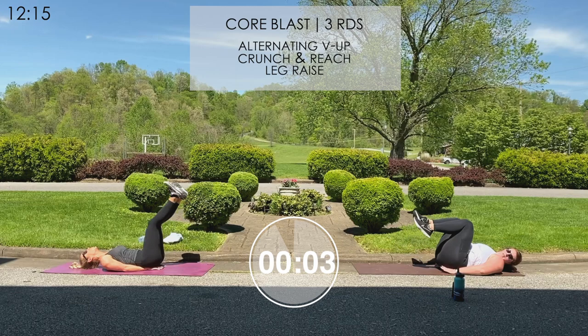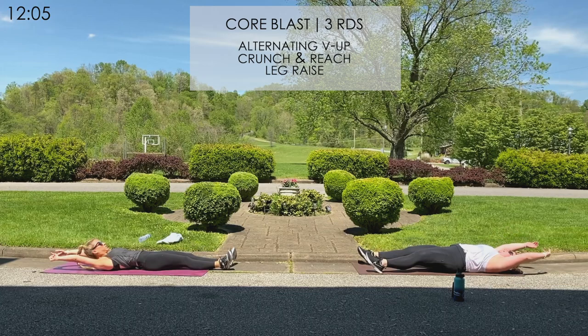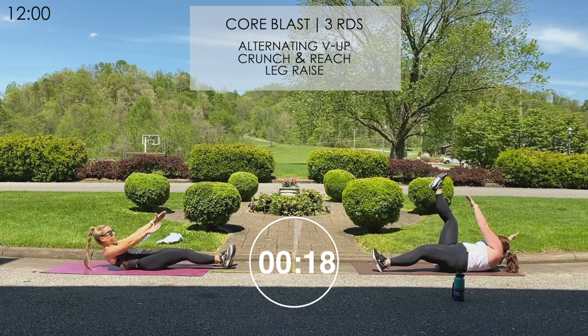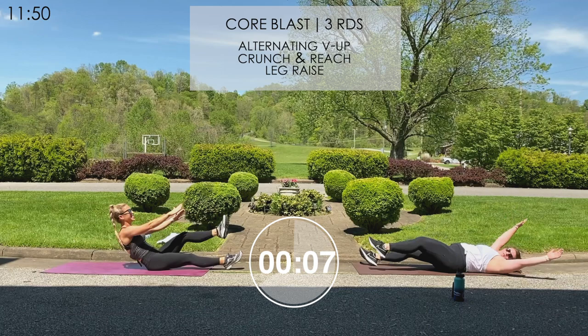All right, we have one more set, guys. One more set. Go ahead and extend for that alternating V up. Let's go. Last set of our abs, last three abs before we take it to our next circuit. You got it. Come on. Hold on to it.